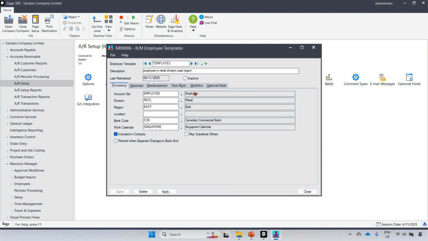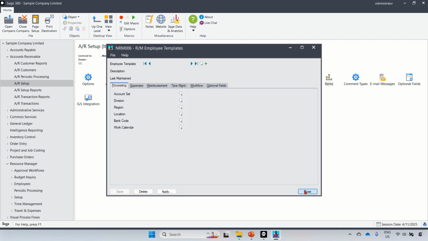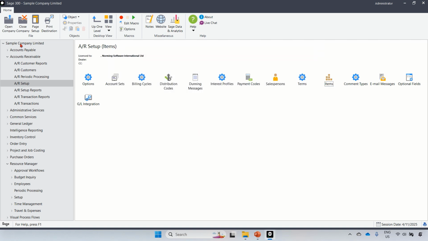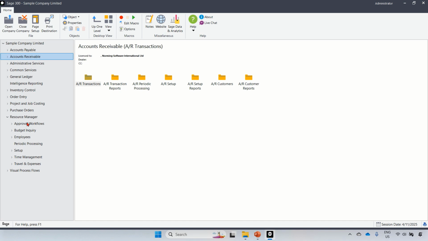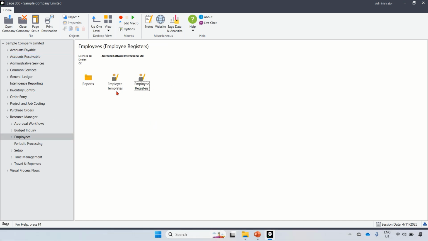Okay, then for now maybe we create just 3 first. Done. Yeah, good. Okay, after we create these employee templates, we can move on to set up employee registers to create the employee number.